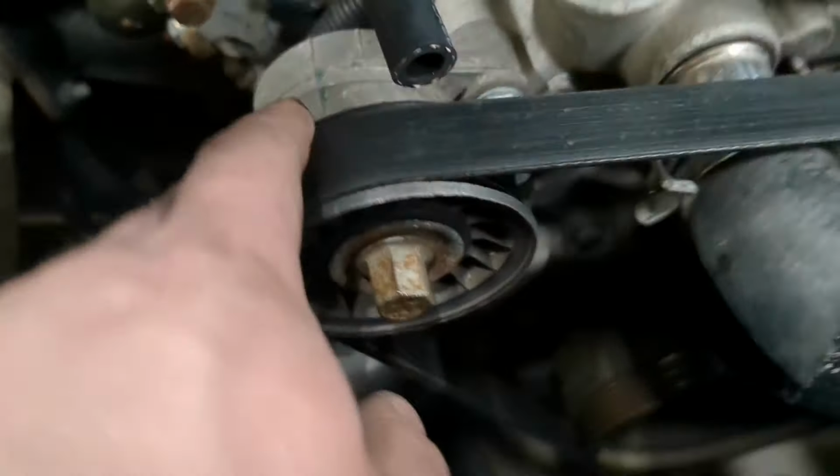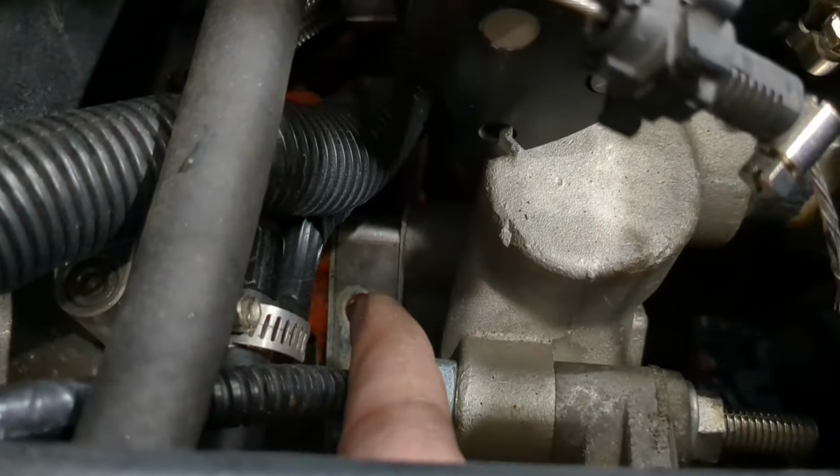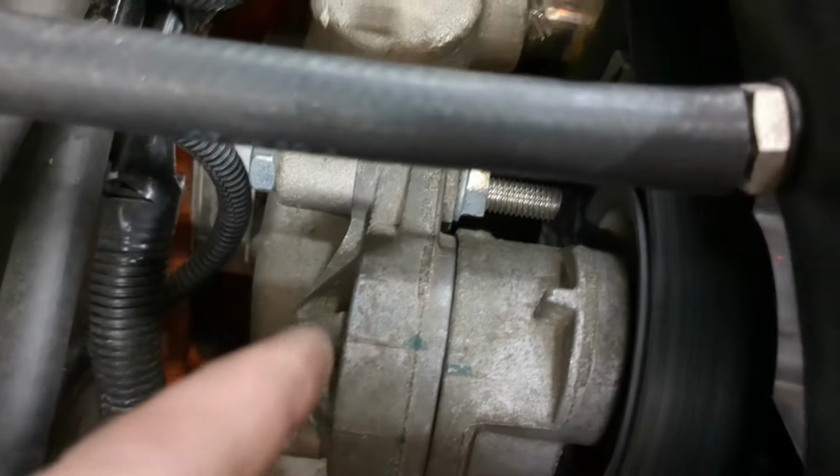Very nice. So this one is actually a truck tensioner that I machined down 3/4 of an inch here to make up for those 3/4 inch spacers that I got. But I think a factory Camaro one will work, so I'm going to order one of those and see if I don't have to machine one every time I got to replace this. Put it right back in its middle mark there.